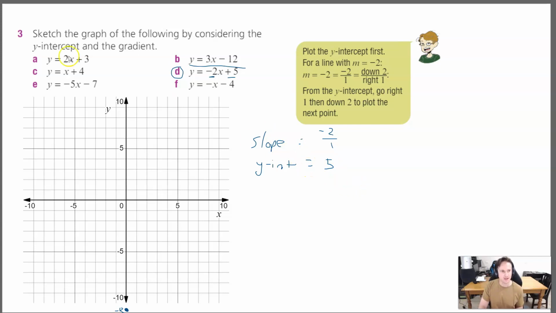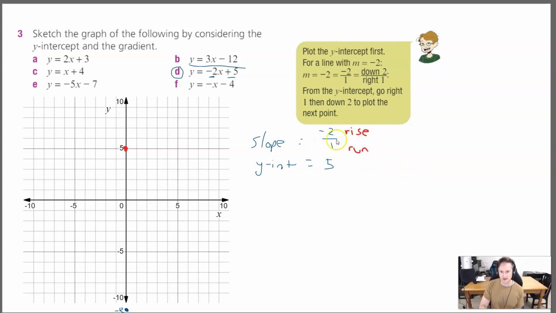So then how do you draw it? What you want to do is get your set of axes. And remember, you can draw more than one line on one set of axes. Your y-intercept is where the line is going to cut through the y-axis. So the y-intercept is 5. You just need to look up and down your y-axis, the vertical line, and get y equals 5, which is right there. And then from there, you want to do rise over run to get the second point. And then from two points, you can draw your graph.